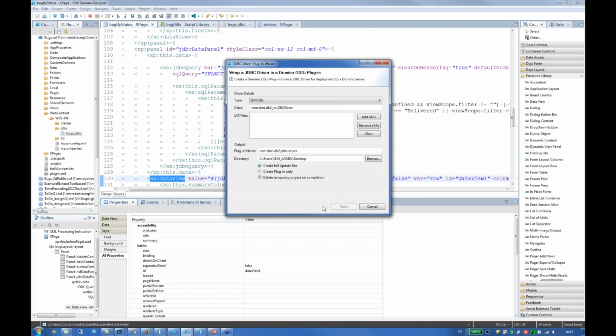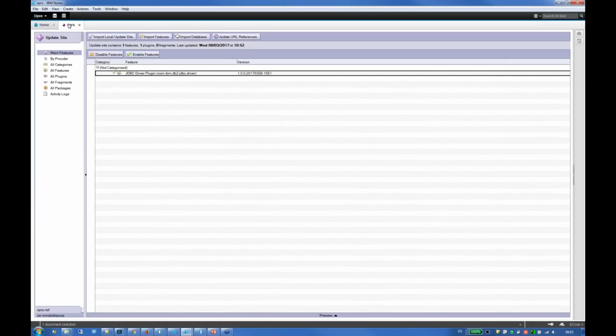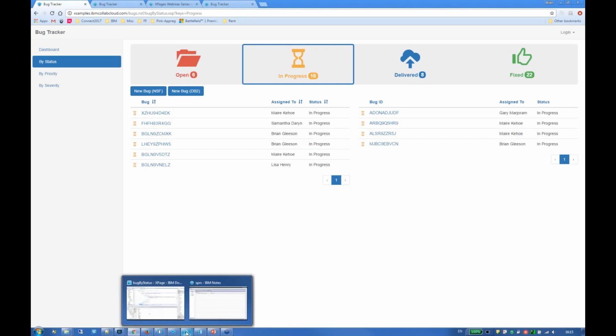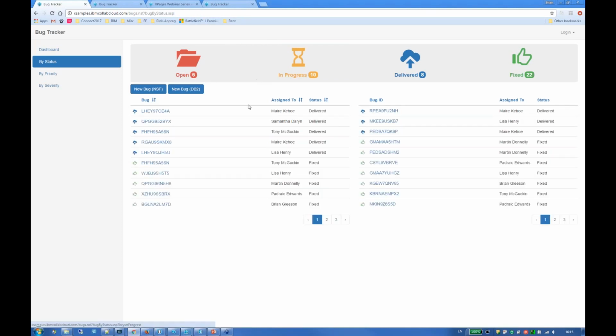And then this wizard will finish off and create a new OSGi plugin, which wraps around this JDBC driver that you've gotten from the vendor. So I've already done all that and installed it to my server. I've got an update site here, an Eclipse update site, and I've installed the created plugin that came from that wizard for me. So that wizard helps you through the process to try and simplify all of this for you. And once you've installed it to your server, then you'll be up and running to use your JDBC queries and JDBC data sources within your applications. So that covers the relational database support in brief.